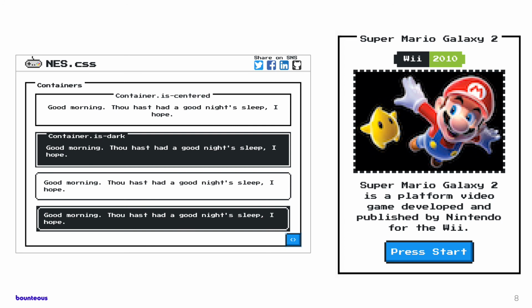This is the container component from the nes.css library, which gives you some tools to make nicely pixelated websites. And so this is our component. There's a couple of different variations on the container style, and an image, a few categories, a title, some text, and a button.